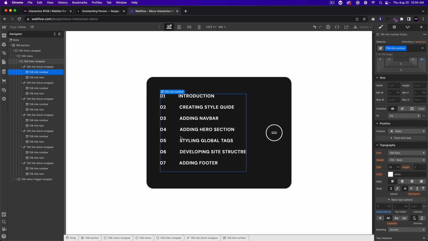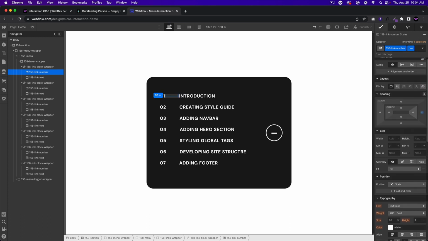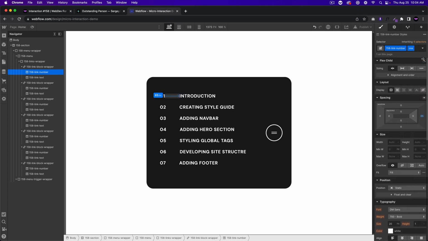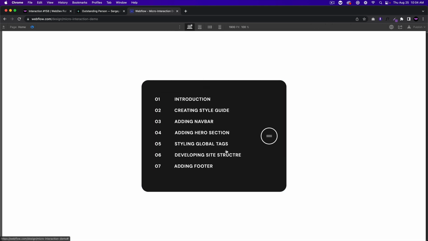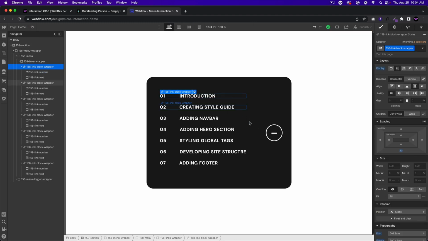This one, if I want the alignment to be perfect, I might want to maybe add a combo class of, we'll just say 1, and just add a little bit more margin here, maybe 5 pixels, just so the alignment looks a little bit better, because the 01 doesn't have that much width, or X width here. So there we go. So now we have the basic structure of what it should look like, and now all we have to do is add the interaction.